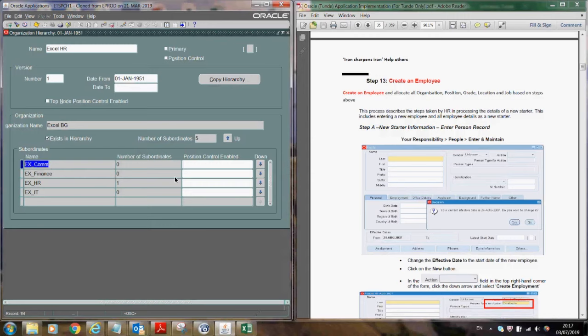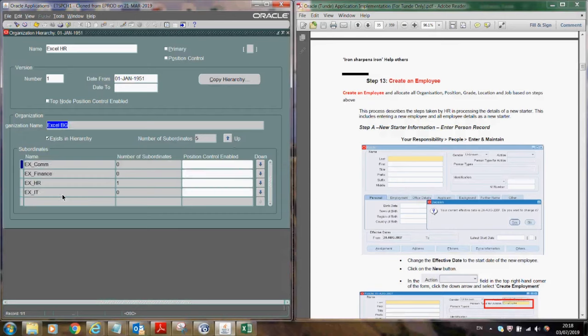So for example, this is com. Under com, I will just click on this down arrow. Actually, before I do that, if you notice, under com, there's nothing there. It says 0. Under finance, it says 0. Under HR, it says 1. This is the one which, if I go here, can you see it says X human resources. This is the one which I was able to assign to that employee. So that's not the one we wanted, so I can just go back.